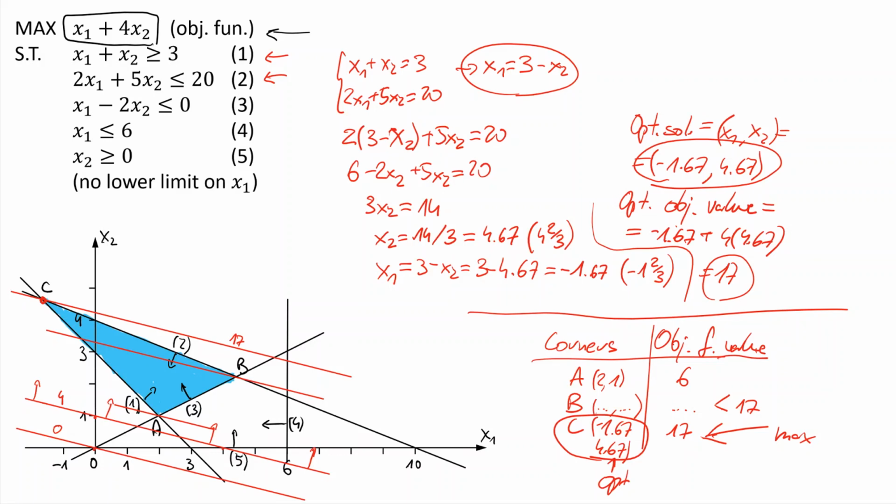We found the optimal solution, and notice this was the case where values for one variable were allowed to be negative. X1 wasn't limited to positive or 0. It was allowed to have any values, positive, 0 or negative, and the other constraints also allowed some negative values down to minus 1.67, and it happened that this is the optimal solution.